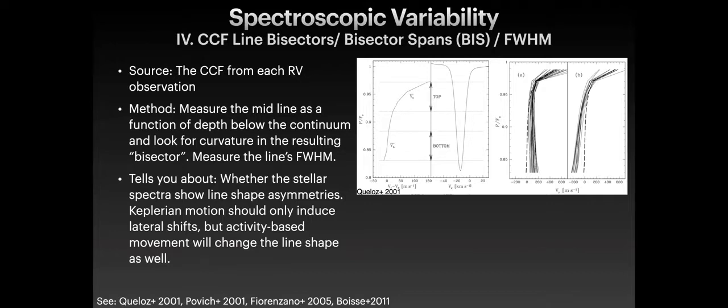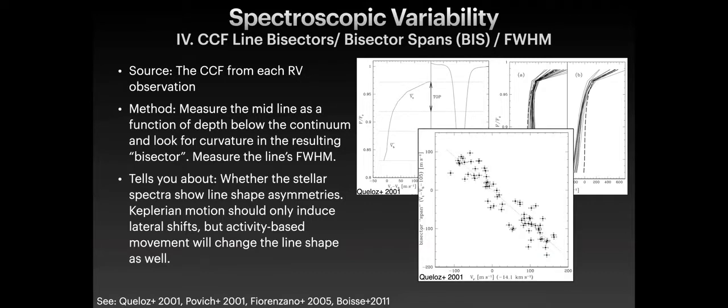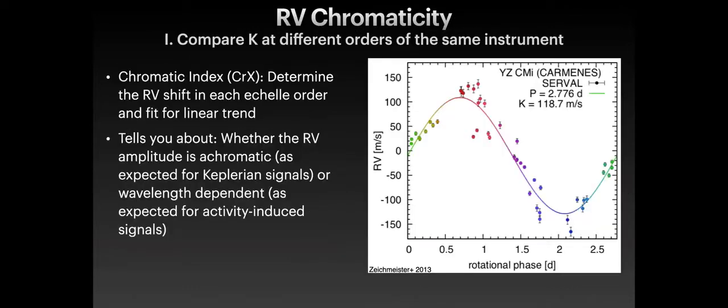And so if you compare bisector measurements with the phase or the RV amplitude of a sine curve, and you see signs of significant correlation, which is what we see here for HD 166435, that should throw up a red flag. The signal is not due to the reflex motion of an orbiting planet. Rather, the spectrum is likely being affected by some type of stellar variability that's skewing the line shapes in addition to shifting them back and forth. And so in this case, it's stellar activity that's causing these movements, not a planet.